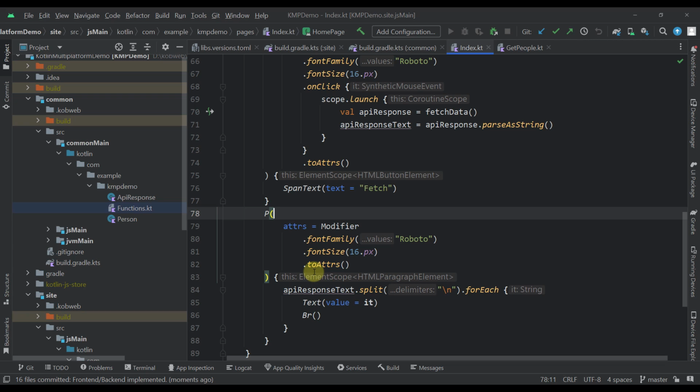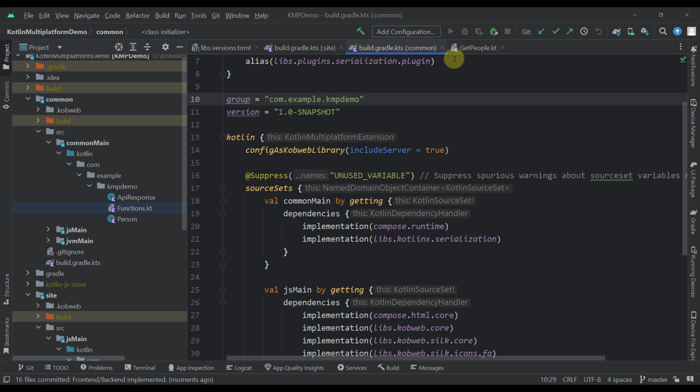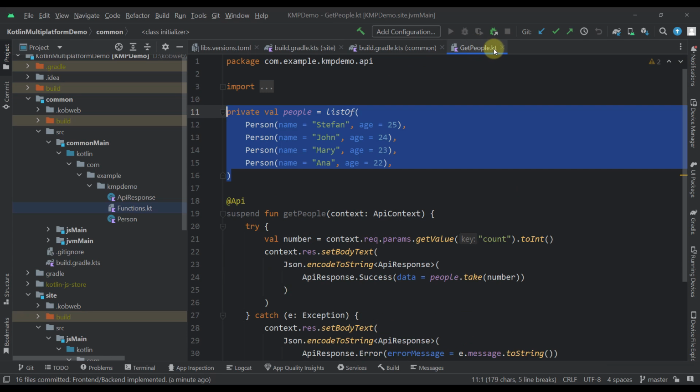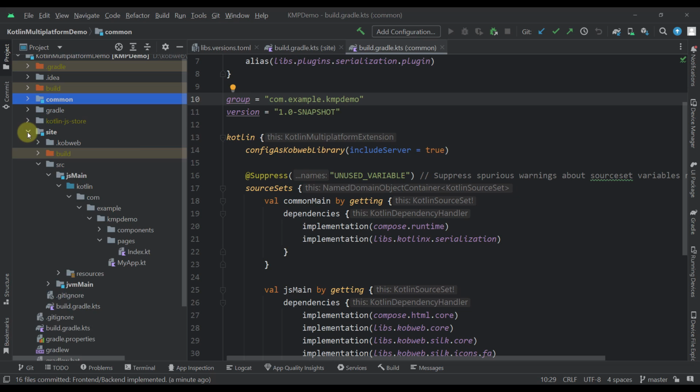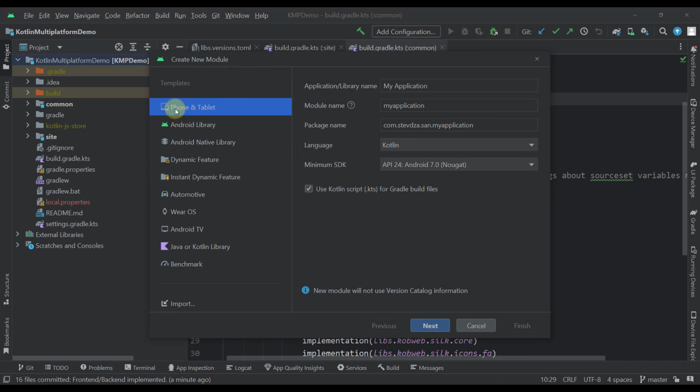And now goes the Android part. So let's close this index page. We don't need it at this point. We can close all of those files. There we go. And now let's create here a new module that will represent an Android application. So on top of our project, go to the right click and say a new module. I'm going to choose here phone and tablet. So our application here will be called just as simple as an Android app for now. But of course you can change that. So we are using Kotlin as a language. That's our package name and our module name as well.